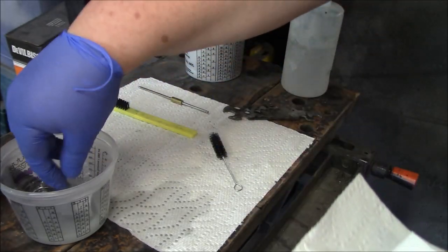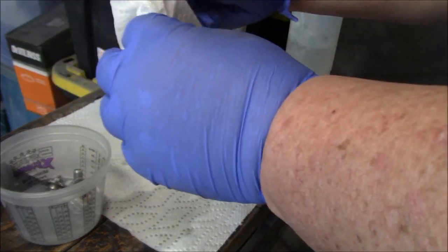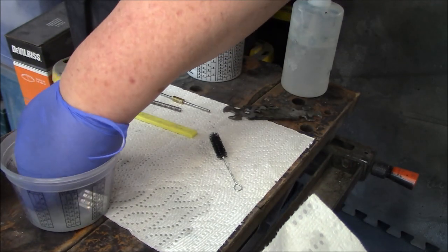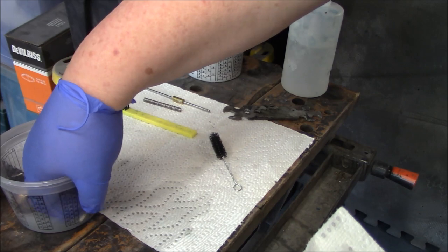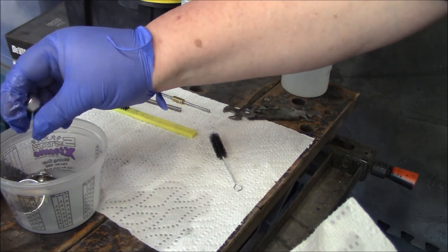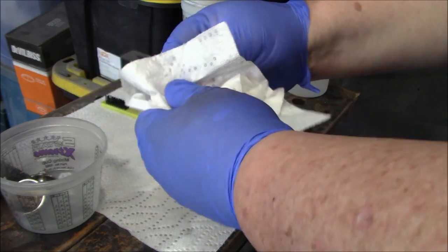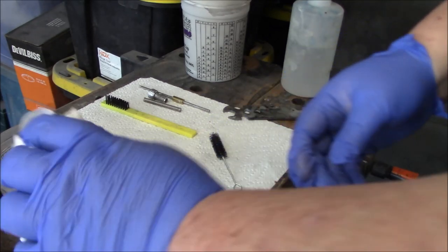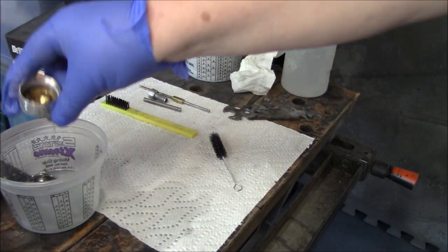Set it aside. We'll do our spring for our fluid control. Set that aside. We'll do our cap that screws that spring in. We'll do that next. All right, so that leaves our cap and our fluid tip. Let's do our cap first.